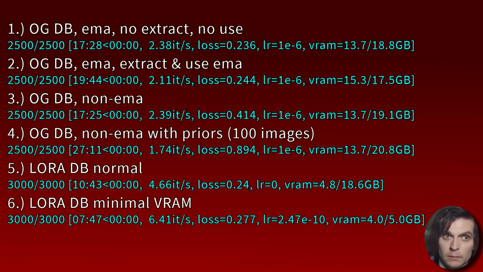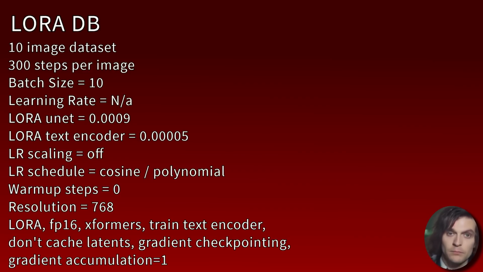Another thing to note with the original Dreambooth is that the checkpoints are automatically created. These are the settings that I use for Dreambooth with LORA. Again, the same 10 image dataset, 300 steps per image this time, so 50 more. Batch size of 10 seems to be a lot more memory efficient. I can push that batch size all the way up. Learning rate doesn't count in this case because we've just got the LORA UNet and the LORA text encoder.